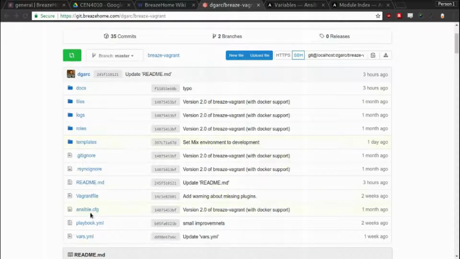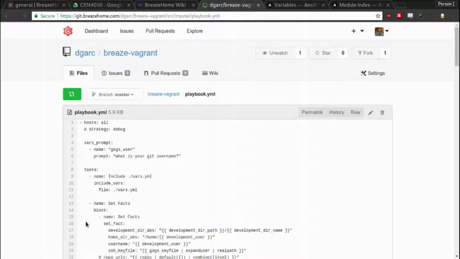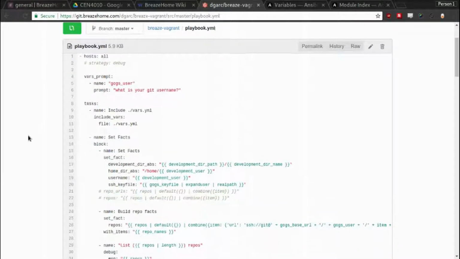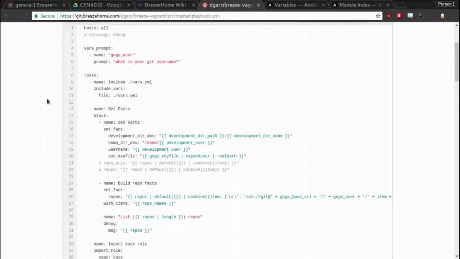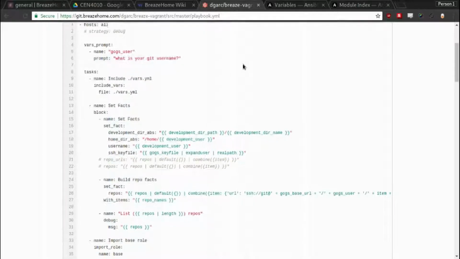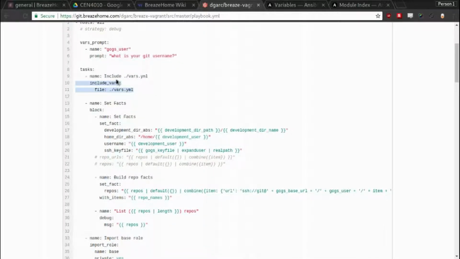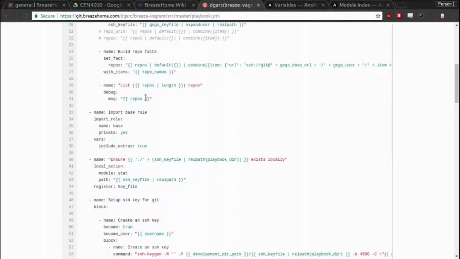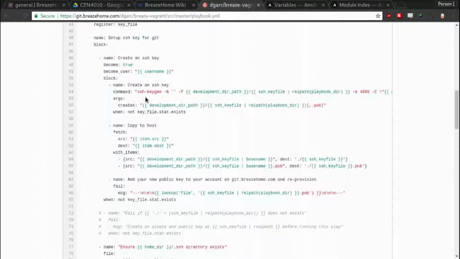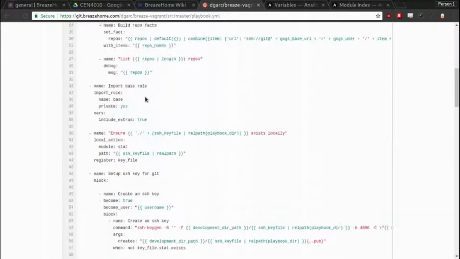And so finally we go to the heart of the playbook, naturally the playbook.yaml. The playbook was written and should be maintained such that it can be run independently from Vagrant. So we'll just declare to run this on all hosts. If we're not being passed the cogs user here, we're going to want to prompt for it. And then we'll start running our tasks. You see the first thing is to include our variables from vars.yaml. And then we'll start through. You can look through the activity diagram to see what is going on here and how that works.